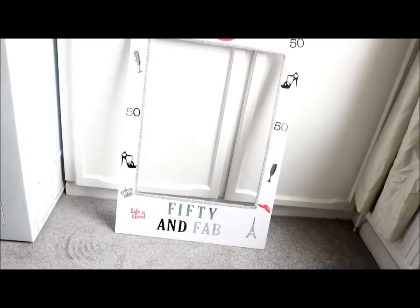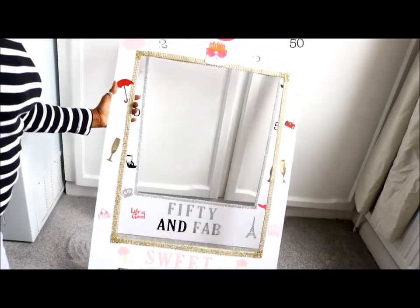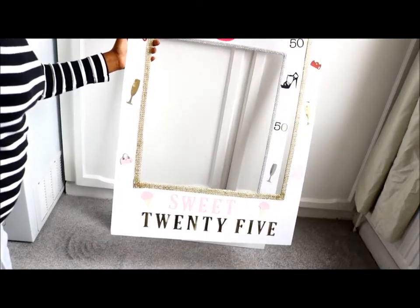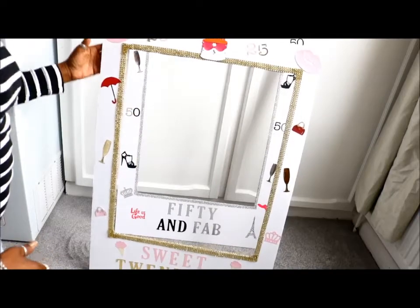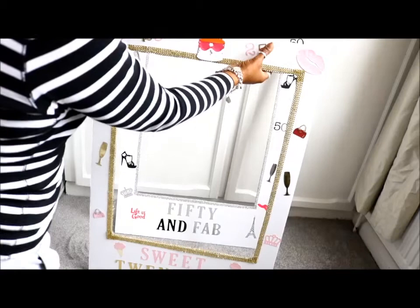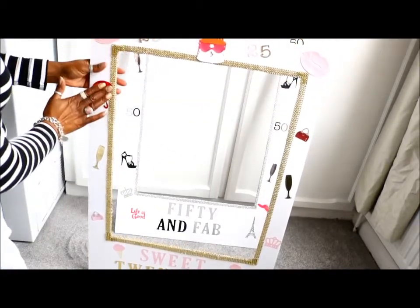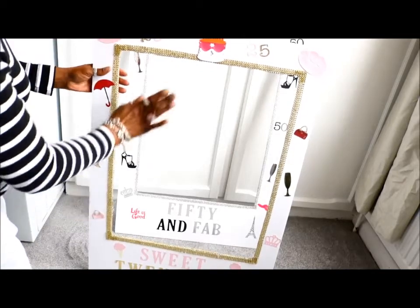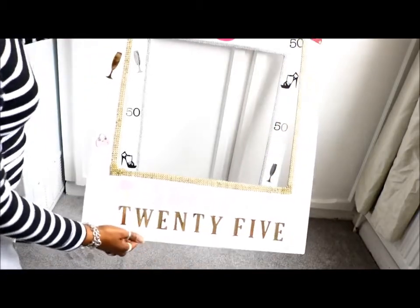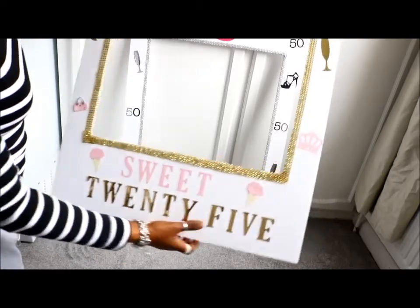And this one's still drying a little bit, and this one is a 25th birthday. I know, so it's mother and daughter, to be quite honest. Mum's having her 50th, daughter's having her 25th birthday, and yeah, they're still drying, these ones. But I just thought I'd quickly do a video and show you. And that says Sweet 25.